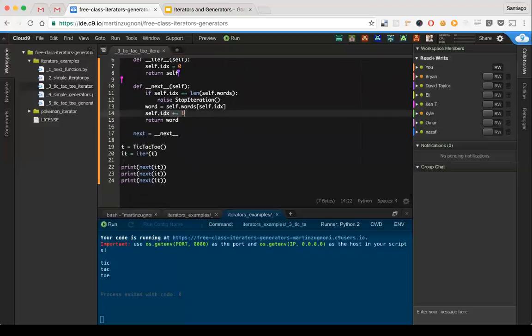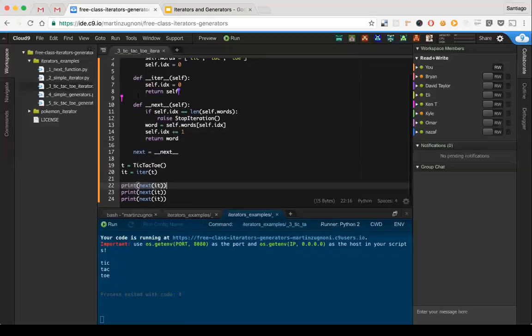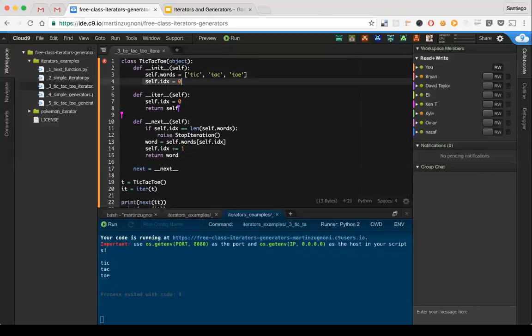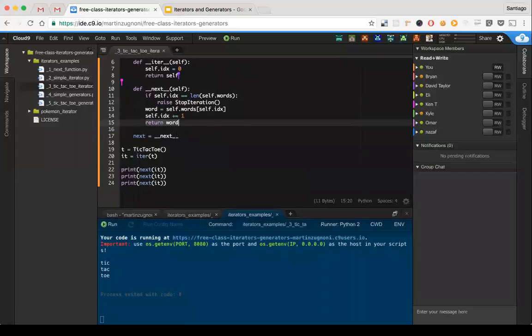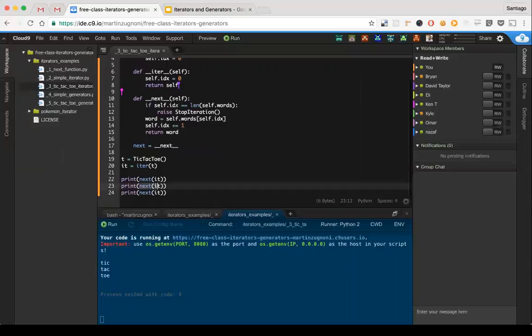So let's think about the first time this next function is invoked. Index is equal to 0. We can just avoid this part right now. We get a word. In this case, it's the first word, because this index is equal to 0. We increment the index before leaving, and then we just return the word. And the second time we invoke the next function, we do the same thing, and the third time, the same thing. What we have here is that before we do anything, we have a criteria to understand if the iteration has stopped or should stop.